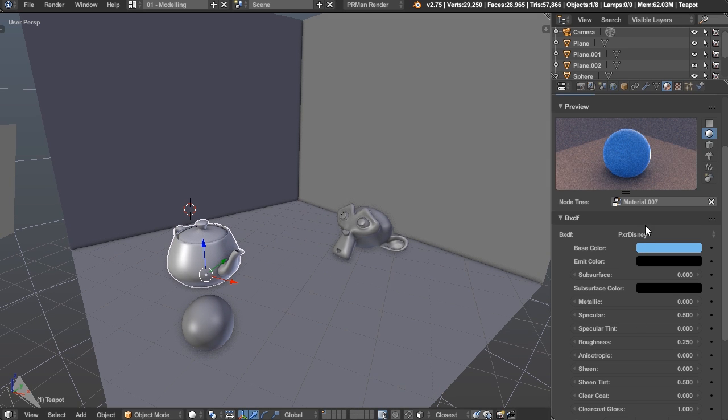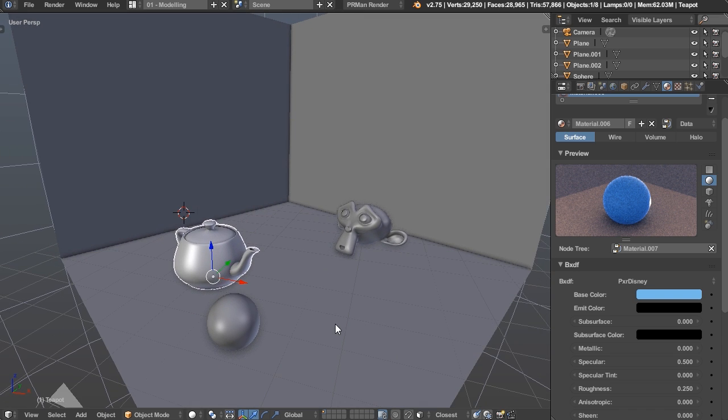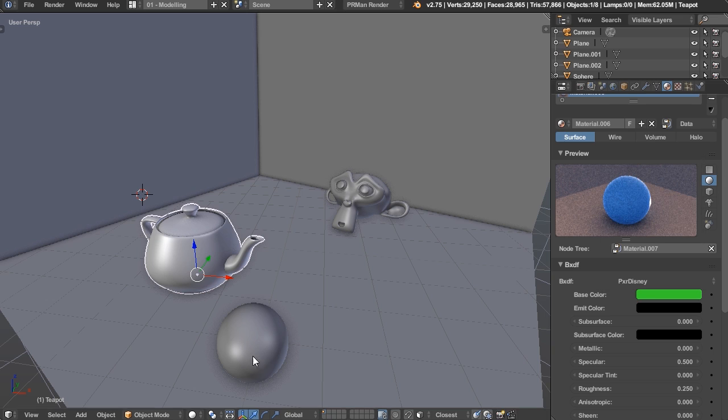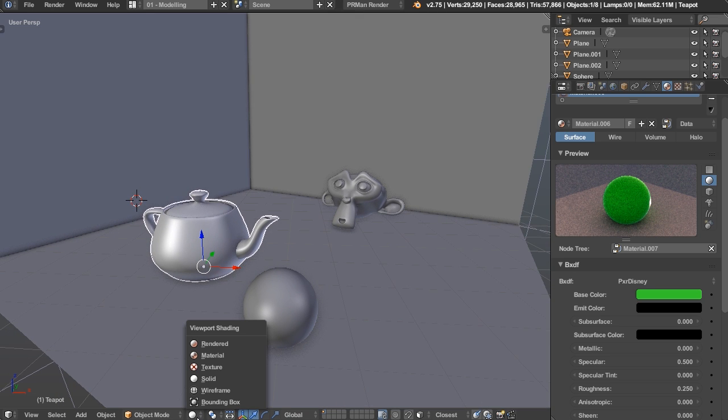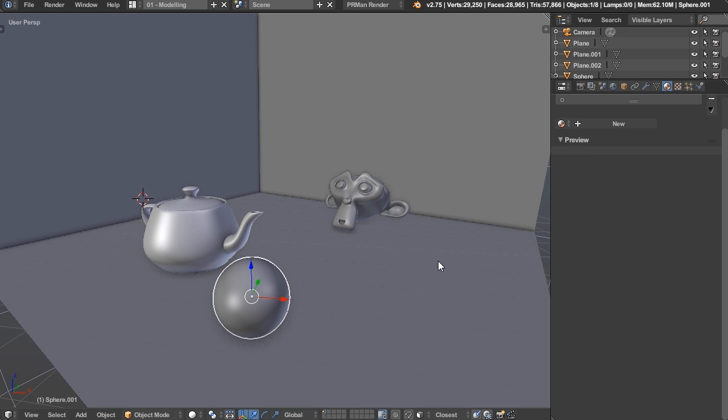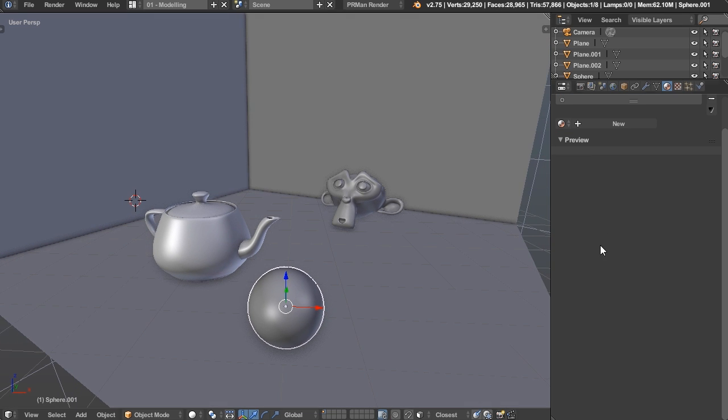First, let's make this teapot just a regular green color. We can just change this base color to a nice green, and we can see it, after a little bit of a delay, update right there. Now, it's not going to work with the viewport shading, so I'll cover how we render in a bit. We're just going to have to set up using our preview here and then render out and test and see how it works and then come back. Maybe that's something that'll be added later, but not quite yet. All right, for the sphere, I want to make it a glass material, so it's pretty easy.